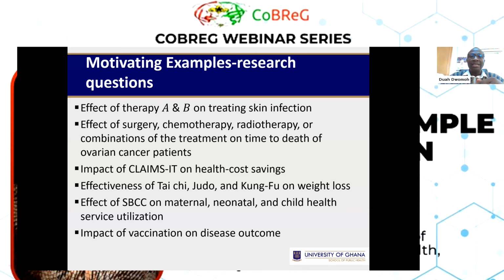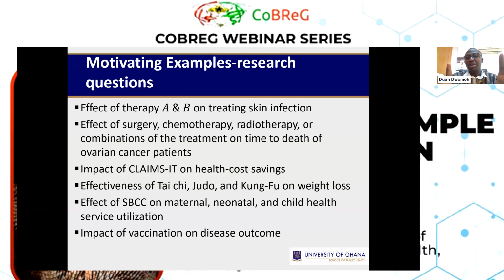But the challenge here is you have an exposure, that is the treatment therapy, and you want to see how the treatment therapy affects or causes a change in the treatment of skin infection. Remember that apart from treatment therapy A and B, there are several other factors that could contribute to the change in skin infection, or to the intensity of the infection. You understand? What experimental study design is going to do is try to balance out all observed and unobserved factors that could also influence skin infection, so that if we see a change in skin infection, then we can attribute the change to the differences in the therapy under consideration. So in this case, therapy A and then therapy B.